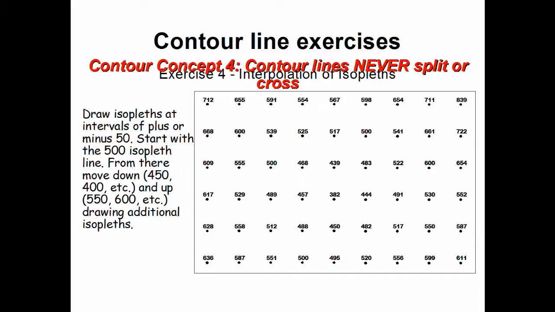Now, in this exercise we need to start with the 500 line, and as you can see, we don't have too terribly many 500 elevation points on the map. Unfortunately, there were not that many that our surveyor gave to us. So what do we do now? Well, there is a process where we can increase the number of 500 height elevation points. A process is called interpolation. It's somewhat like a little bit of guessing, but much more accurate.